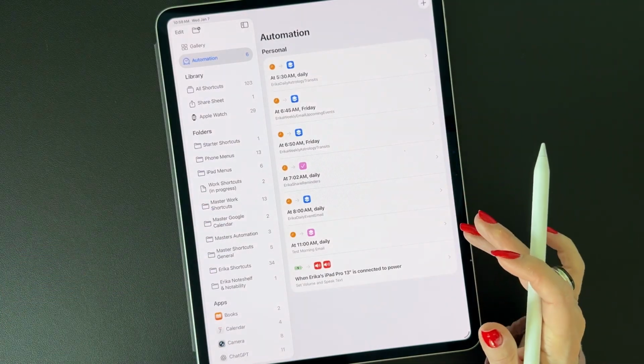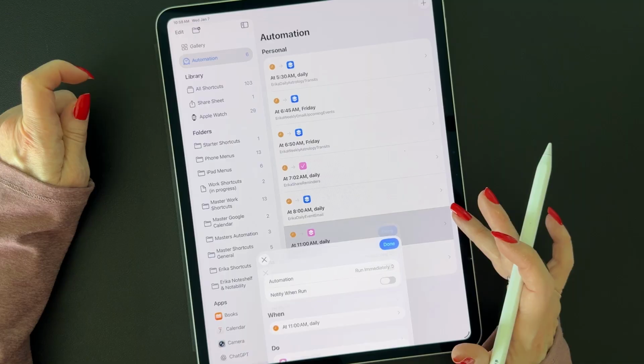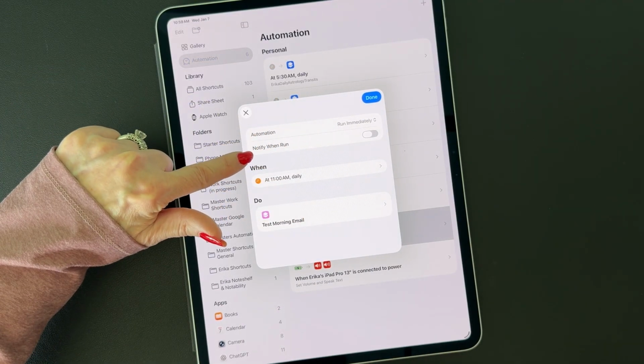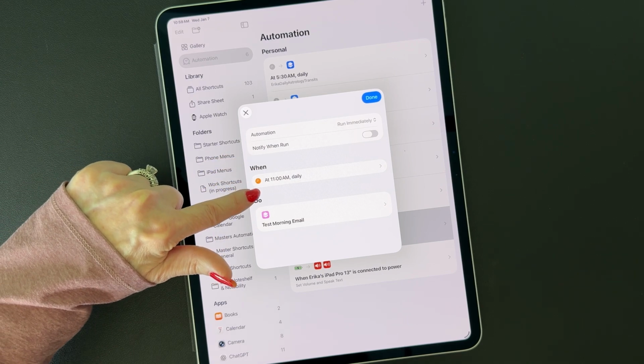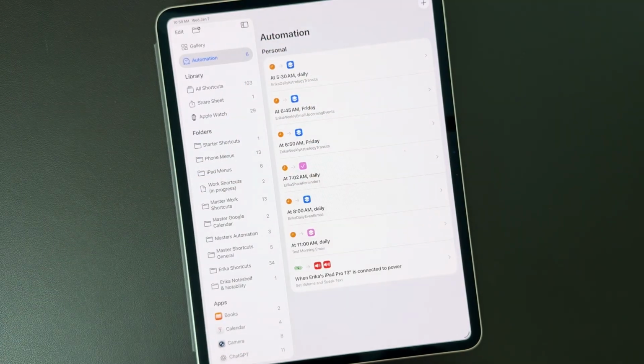I'm trying to beat the clock here. So yeah, you want it to run immediately. You do not need to be notified. Do not click that button. At 11 a.m., it's going to send my test morning email. Boom. So hopefully I left it enough time to do it. So I guess we're going to see if that comes through at 11.